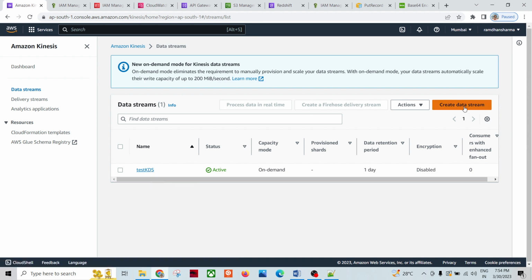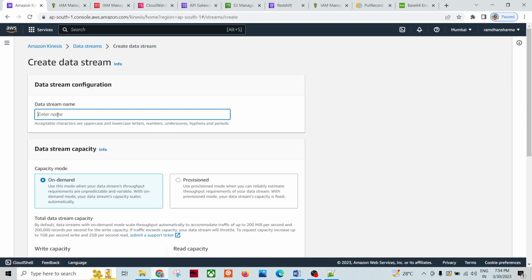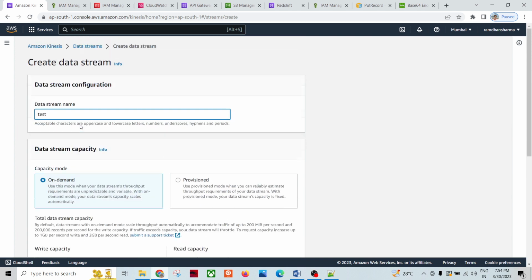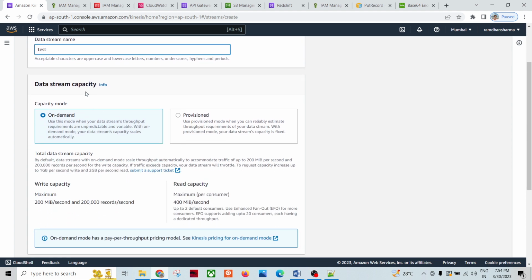If you have to create the data stream, you can just go and give the name. We are going to create it on demand because it's not costly. So we are not provisioning the resources, right? We just create the test KDS.